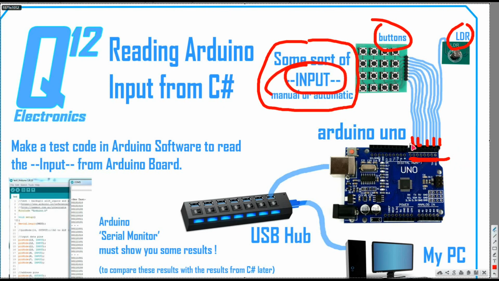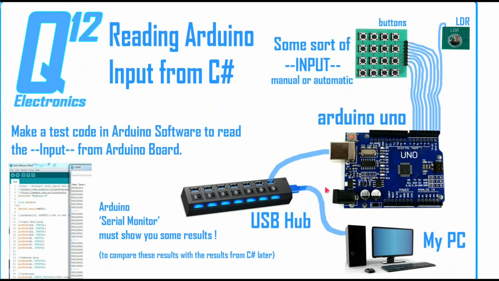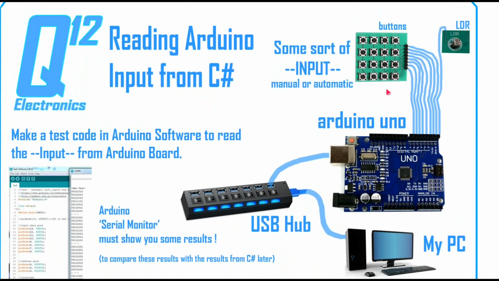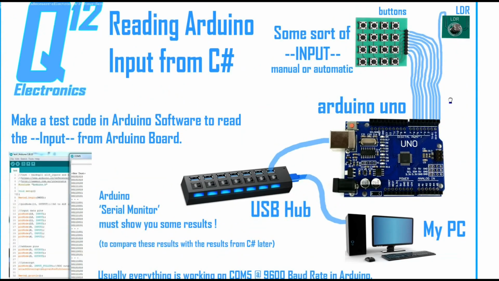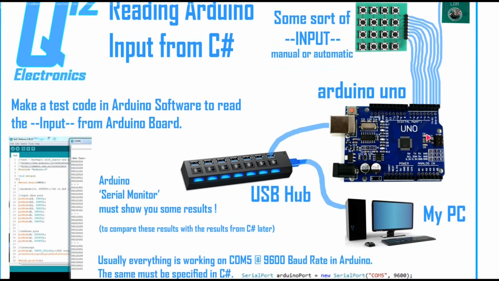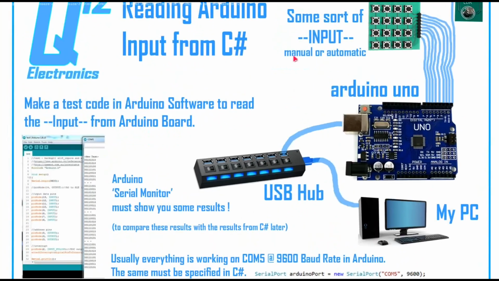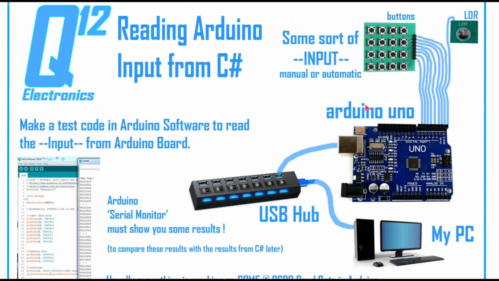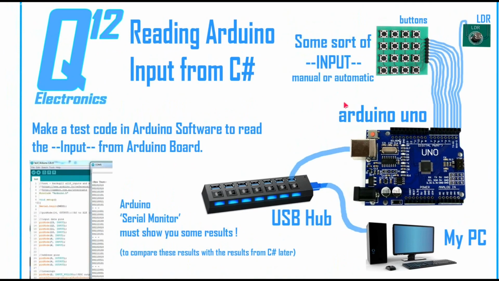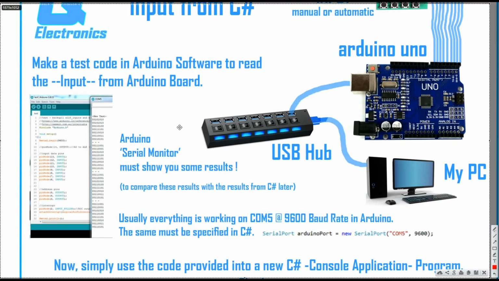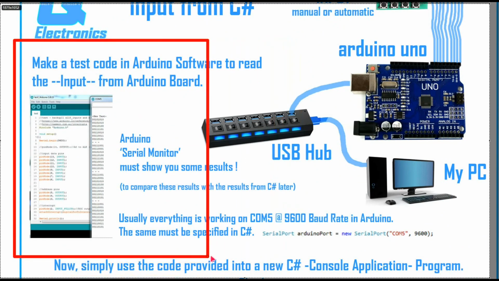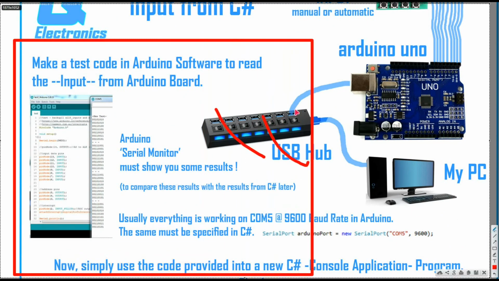We are not sending data; we are receiving data into the Arduino board from an external source, either automatic, like an LDR that is reading fluctuations of light all the time, converted somehow into your board, it doesn't matter how. You connect this to your USB hub or directly to your computer with the USB cable, and that's it. This is the hardware that I have already made. It's very simplistic right now, but it tells the story very clearly.